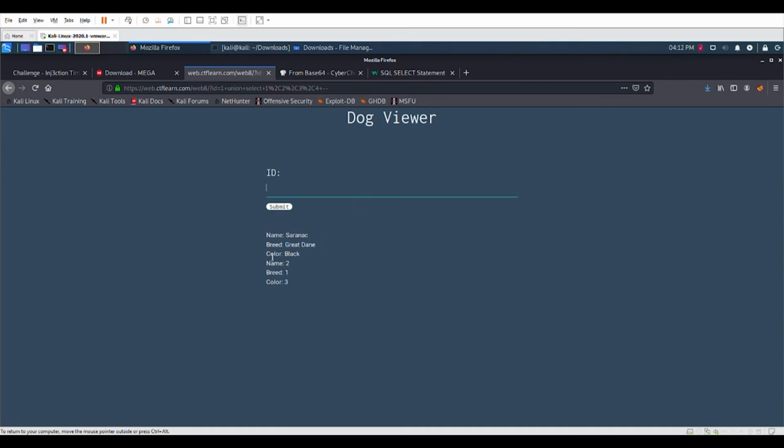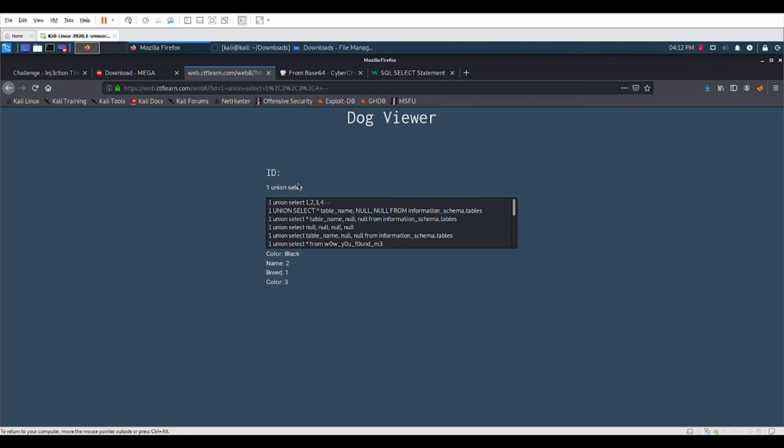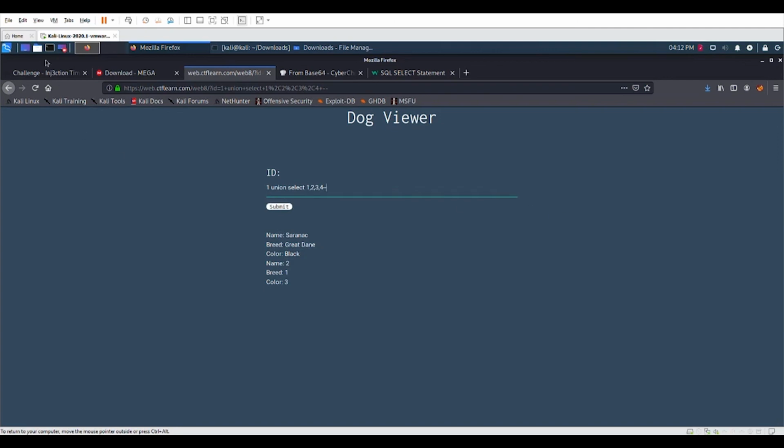But yeah. So by selecting all 4, we are able to see the different columns and what they're numbered by. And through the last thing that I did, which is the one UNION, I basically want to SELECT 1, 2, 3, 4, and then that's the ending.